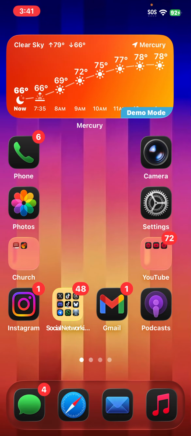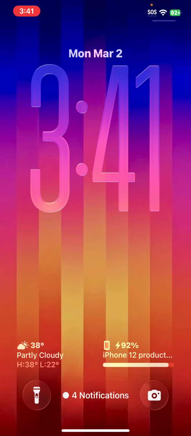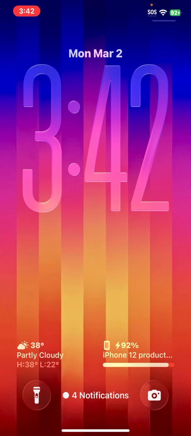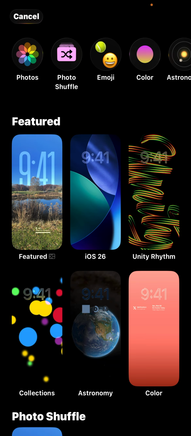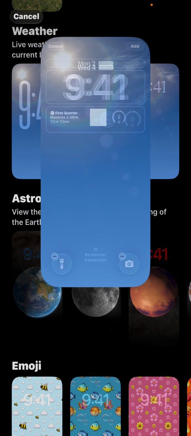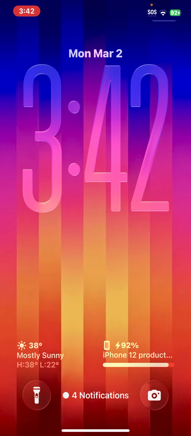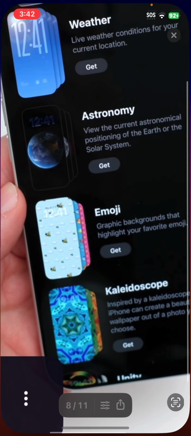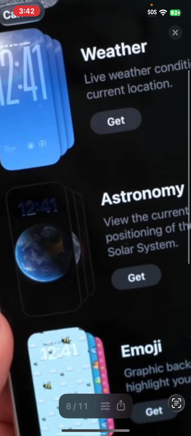So if I go to my lock screen here, press and hold on my lock screen, sometimes it can be a little bit laggy here, but if I go into it, on iOS 26.3, you just tap on a wallpaper and you're automatically in. Well, in iOS 26.4, you can no longer just tap on any wallpaper. Once you do, you have to tap the Get button.